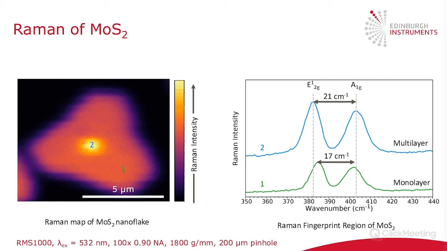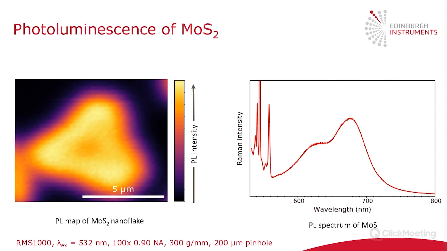If this is true, we should also be able to see the same thing using photoluminescence microscopy. Here is the same molybdenum sulfide nanoflake, now imaged using photoluminescence. The experimental configuration is very similar — same sample, same laser, same power — but the diffraction grating inside the RMS 1000 has been changed from a high groove density grating of 1800 grooves per millimetre down to 300 grooves per millimetre, allowing a much broader spectral range to capture the photoluminescence.